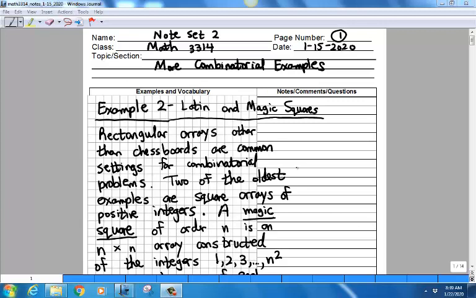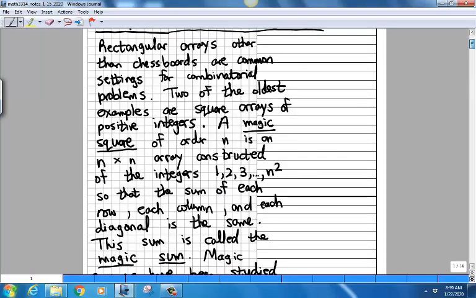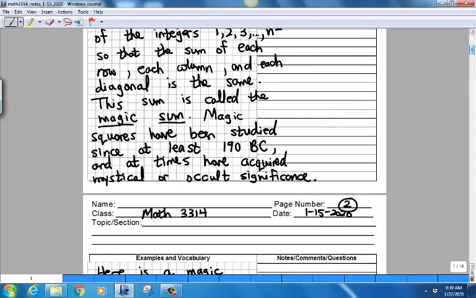So you're going to fill in the square with the numbers 1, 2, 3, etc., up to n squared. That will completely fill up the array, but you can't just do it willy-nilly. Well, I guess you could, but that won't give you a magic square. To get a magic square from this arrangement of numbers, you have to fill in the values so that all the rows and all the columns, but also all the diagonals, well, there's two diagonals, all add up to the same number.